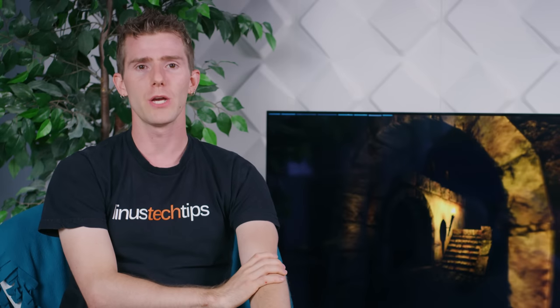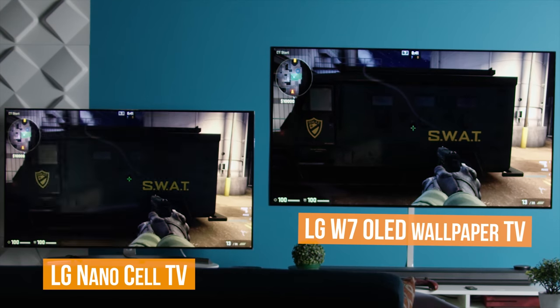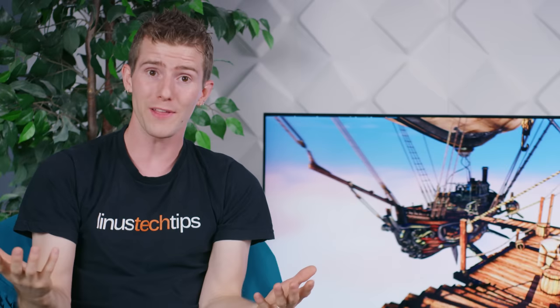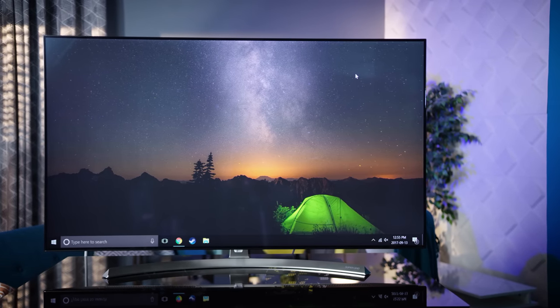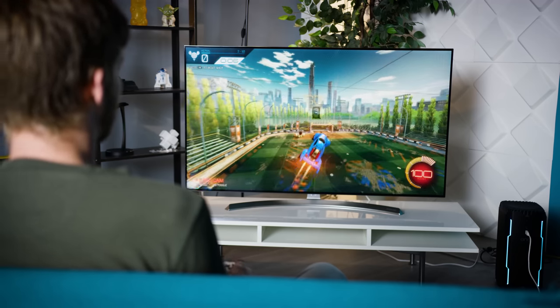The point isn't to take away from the NanoCell TV's result. Sure, professional CSGO players won't be using one anytime soon, but I've used TVs before with over a hundred milliseconds of input lag that are straight up nauseating — and 40 milliseconds is comparable to a 60Hz gaming monitor. As for why we initially thought the LCD was faster: the crazy pixel response time on the OLED can feel like a disadvantage without vertical sync, as the divisions between partial frames are very obvious. The slower pixels on the LCD make it blurrier and less obvious. The solution? LG, put G-Sync on the OLED display. Until then, TLDR: the LG NanoCell TV is great for watching TV shows and movies, with the added bonus that unlike previous LG TVs, they're finally taking gaming seriously — so it won't make you hurl when you boot up Rocket League.